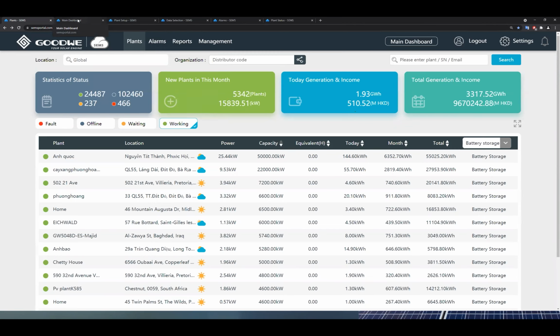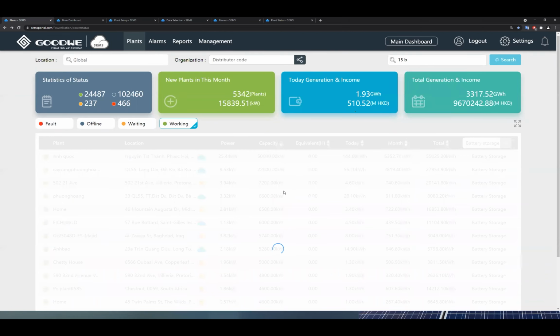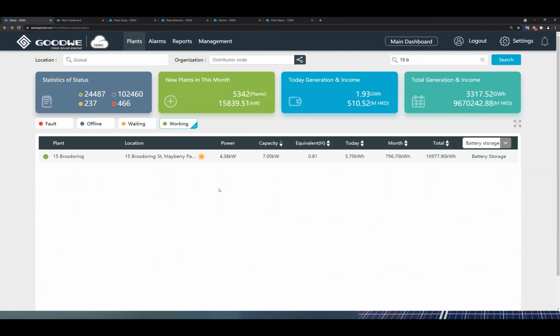You can also search by plants. You could use the plant name, email, anything like that. You can type in the first few digits even. After 3 digits, it will start to look, and it will automatically bring up the closest search results without us hitting search. If we can't find it yet, because it's only giving us the first 4 results, we'll have to hit search, which will then search through everything and give us all the different plants that we can find.